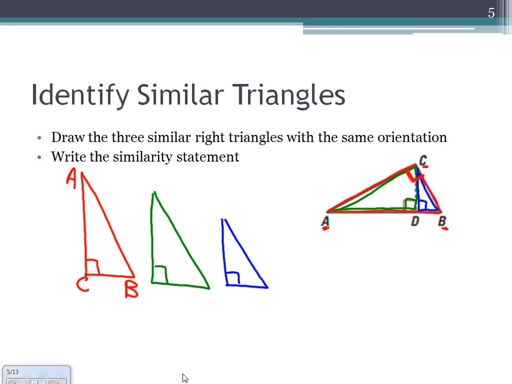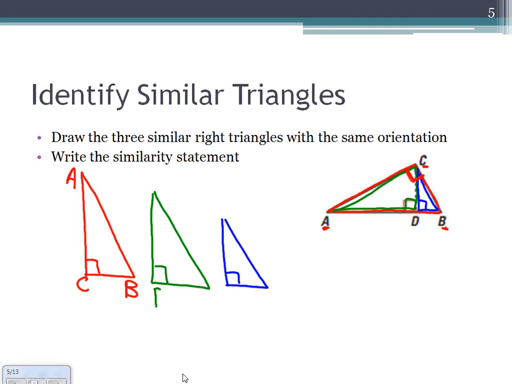If you look at the green triangle then, move on to the green triangle. Everybody see the green triangle? What are my letters for the green triangle? Raise your hands, please. Maria? Triangle, what is it? ACD, good. Which one of those is my right angle, Maria? I can't hear you. D.